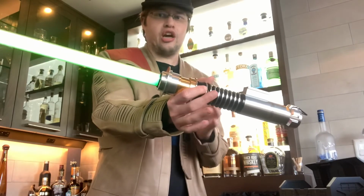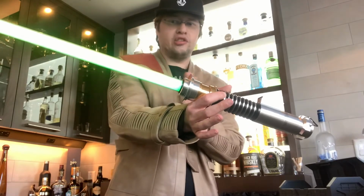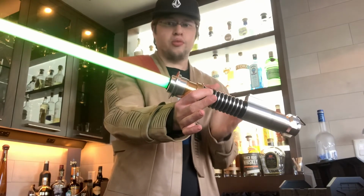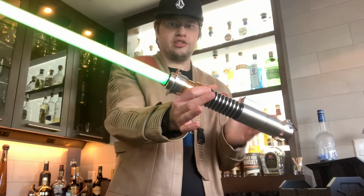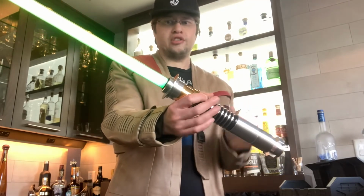On the Shop Disney site, you can't get the smaller hilt with the blades like you can at Docking Bay 7 or Savi's Workshop. So that's a little bit disappointing. Hopefully in the future you'll be able to purchase it on the website. I would hope you might be able to purchase this lightsaber beyond a limited release, because I know they're doing a limited run of these things.